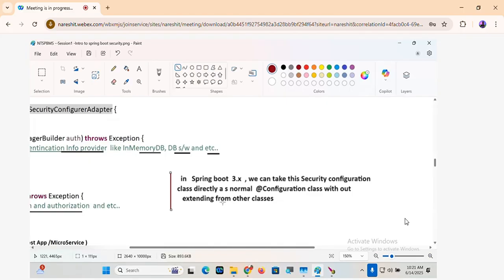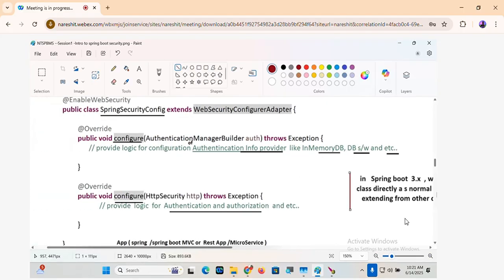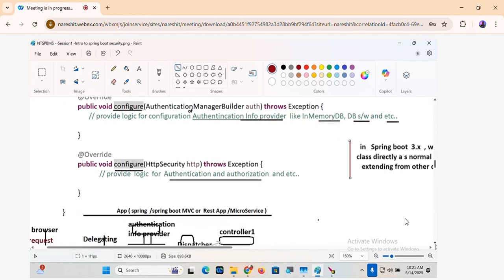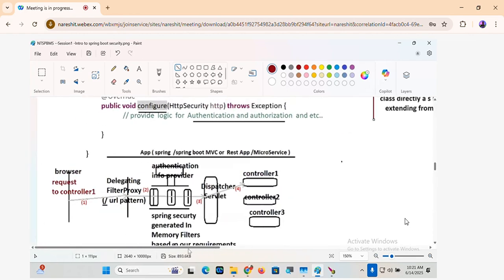Authentication is required, and employee role, customer role, visitor role, any role people can watch that page. So in the second configure method, we write those statements, guys. Are you getting my point or not, guys?